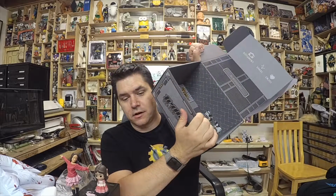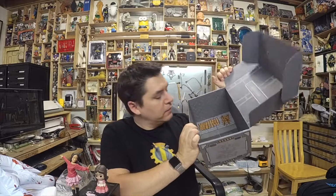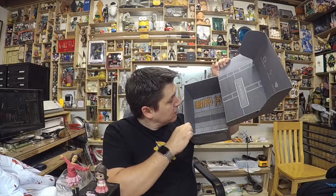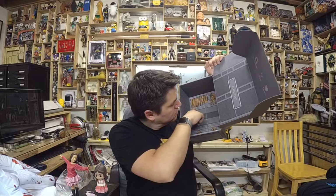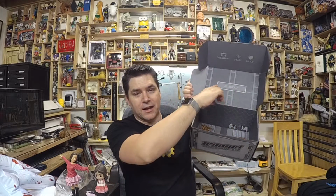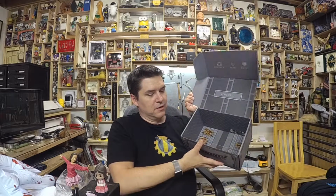All right, and then inside the loot crate, they make it look like a cargo crate, so we can see that there are cows in the cargo. And there's also some barrels, as there should be. And we have a land ship and more cargo, because it is a cargo crate. Hashtag cargo crate. There we go.